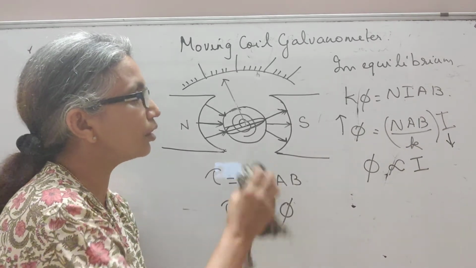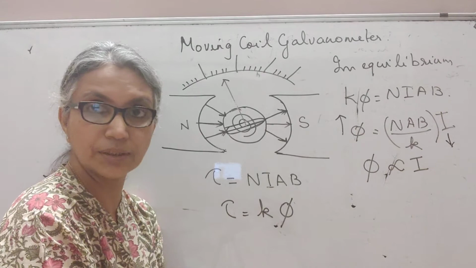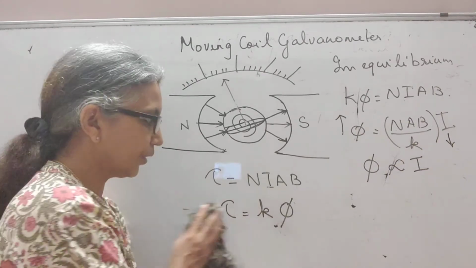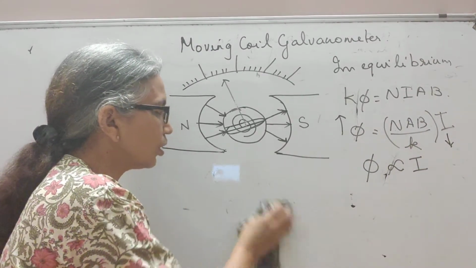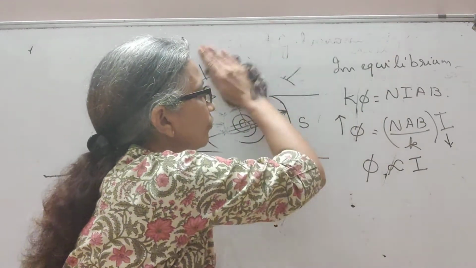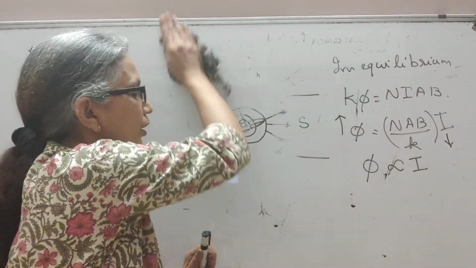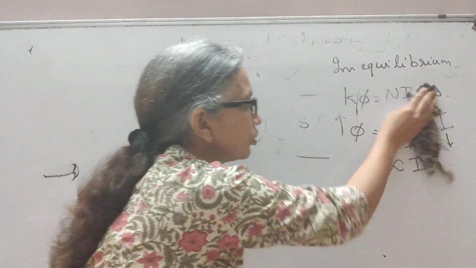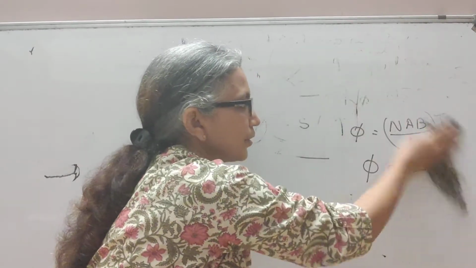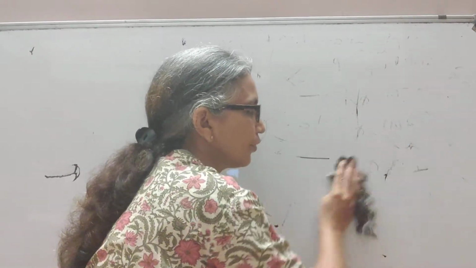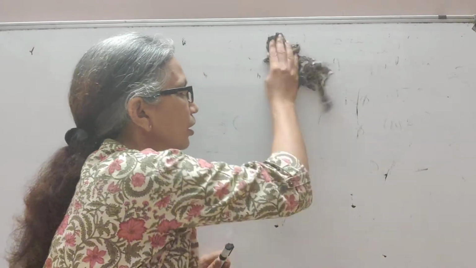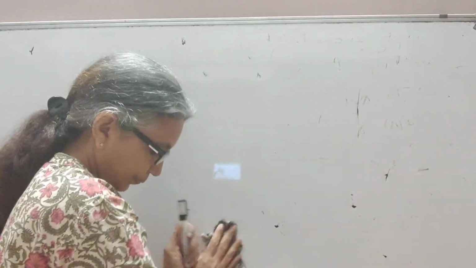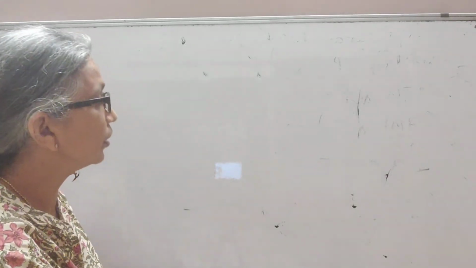You can also convert your galvanometer to an ammeter and a voltmeter. Now, the problem with using a galvanometer directly without converting it into an ammeter: suppose you want to read current. I told you galvanometers are only used to detect if there is current in a circuit. Now suppose you want to measure the value of current in the circuit. Let's see what will happen.